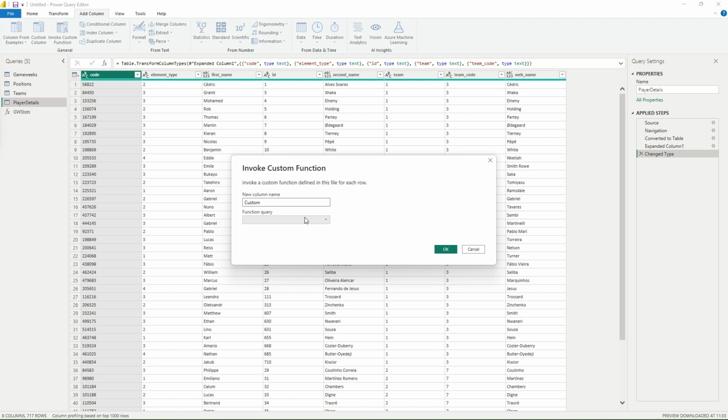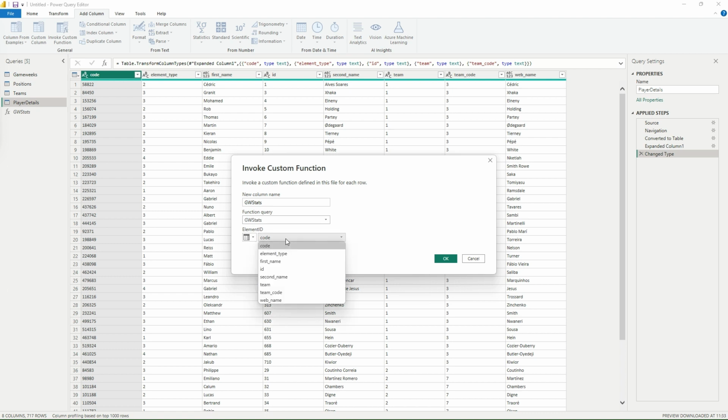That's not a problem. And under function query, we're going to call the GW stats. And now it's asking what we want to do over here. So under element ID, we're saying that we're going to pass a column name to it, and we're going to pass through the ID column, this specific ID over here from our player details table, push that into our function and click OK.